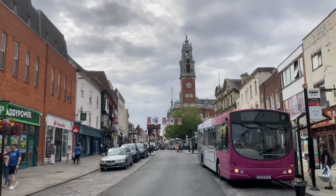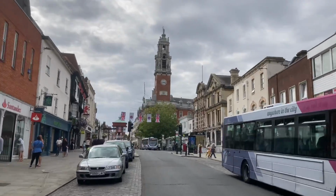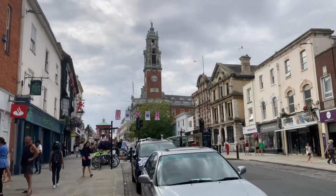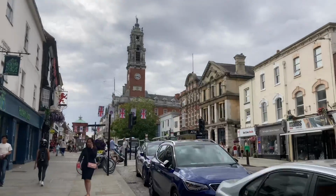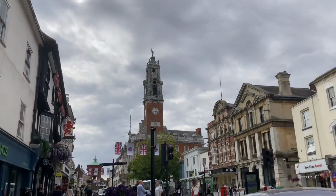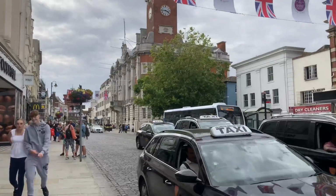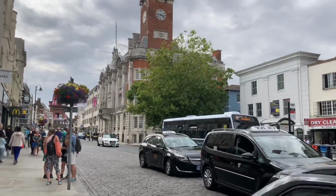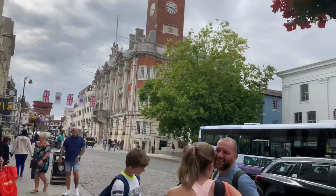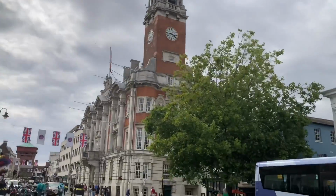Right, and this looks to be pretty much a busy main street here, central Colchester, quite picturesque. The Union Jack being hung, still celebrating the Queen's Platinum Jubilee. There's what looks like the town hall with the clock, I'd imagine. So I'm walking towards my next destination, which are some Roman ruins on the outskirts of town. So looking forward to seeing those. This is quite an impressive town hall. Looks like it was built in the reign of Victoria.